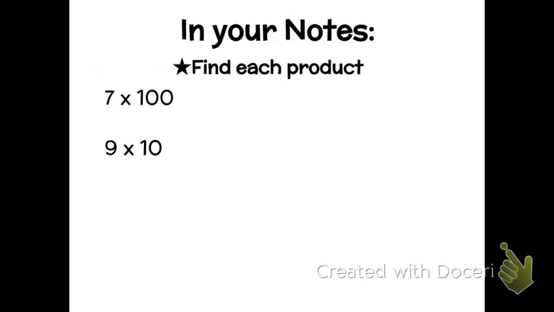We're going to go ahead and try out something else with these. We're going to find each one of the products. Another way to do these types of problems, instead of drawing out a picture, would be to take a look at your non-zero digits. So I always like to say to underline our non-zero digits. In this equation, the non-zero digits are 7 and 1.